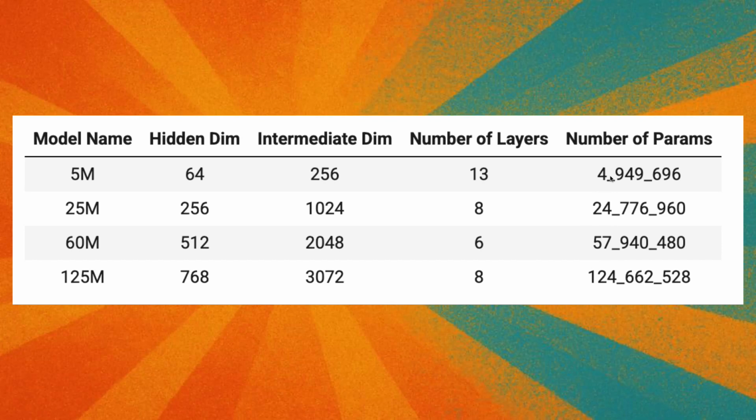So just under 5 million, just under 25 million, a little farther from 60 million than I would like, so maybe I can bump this up to 7. I don't think so. I think it went past 62. And I guess a pet peeve of mine is I don't like it when the model names are less than the actual number of parameters, so I would rather err on the side of underestimating with the model name and having fewer parameters. And then we have close to 125 million.